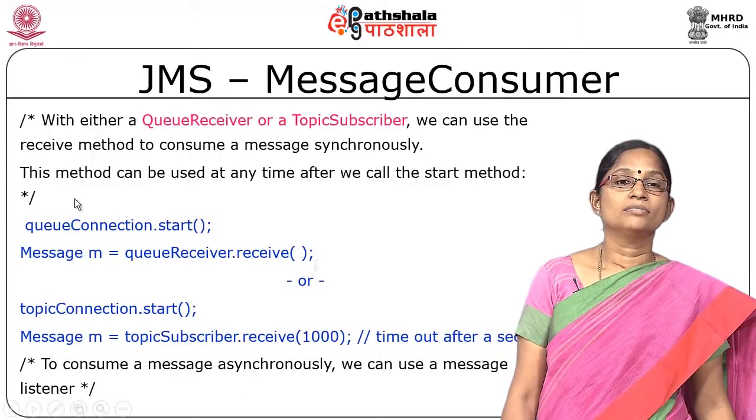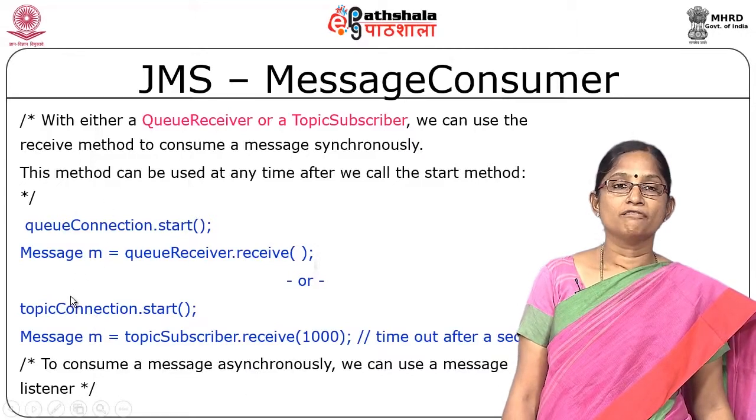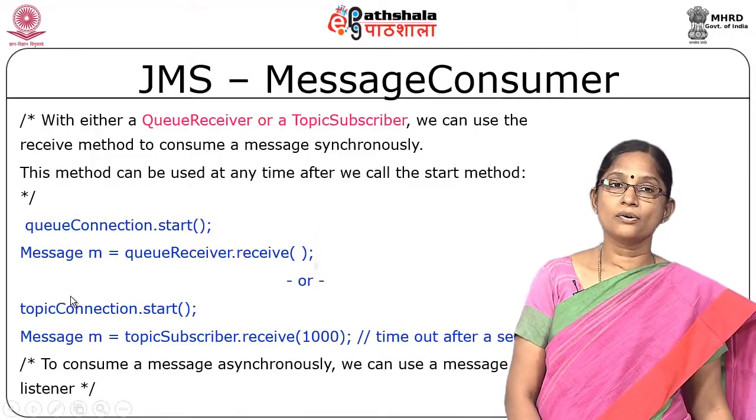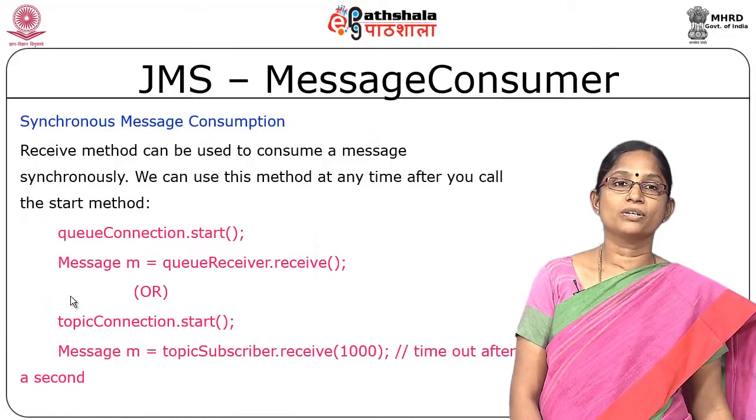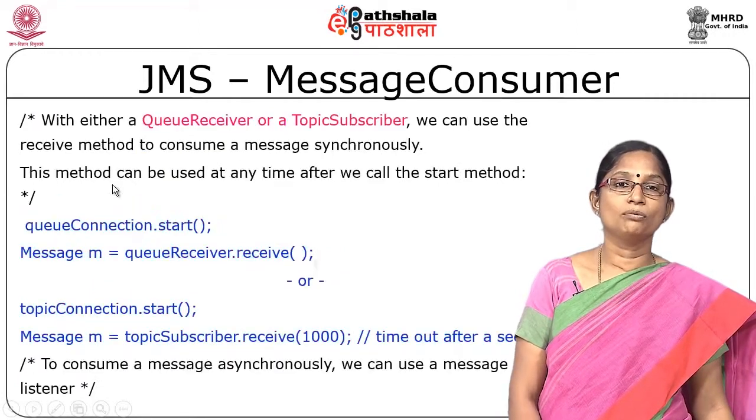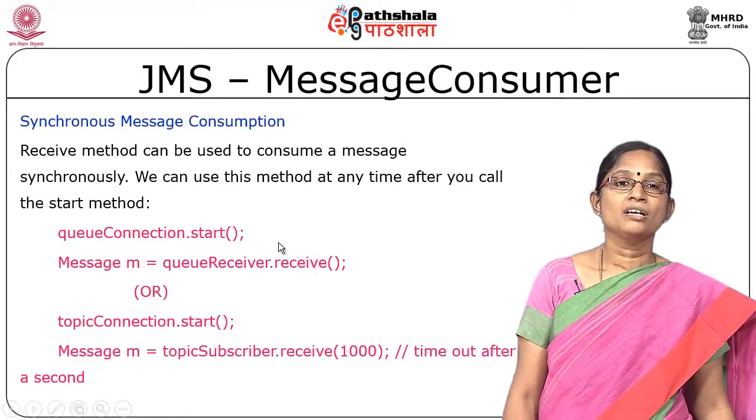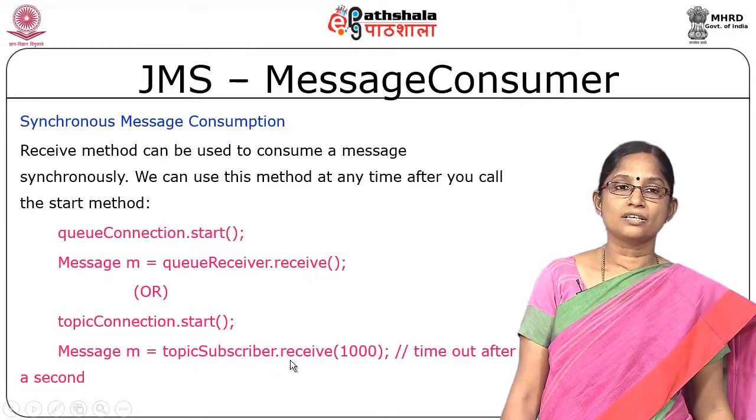So this is a synchronous method of message consumption. Here once again you can see that the receive method can be used to consume a message synchronously. Only if we want a synchronous method would we make use of this receive method. Here also, using the receive method, this is going to be a synchronous communication.